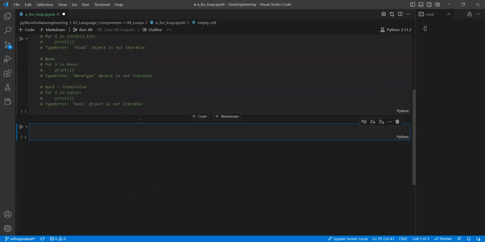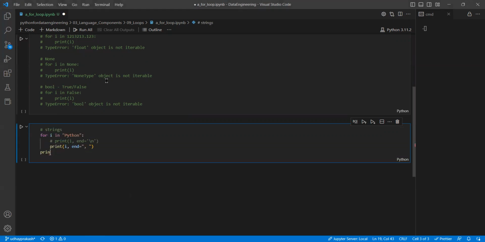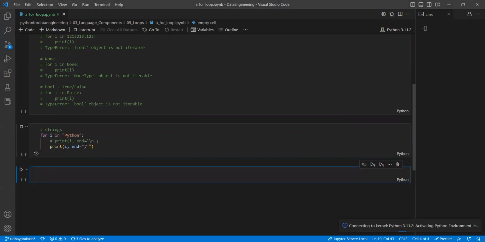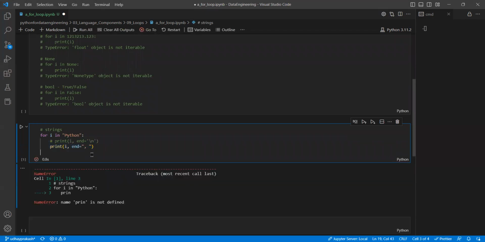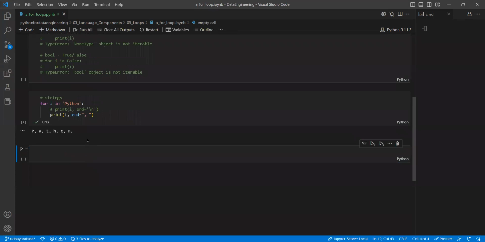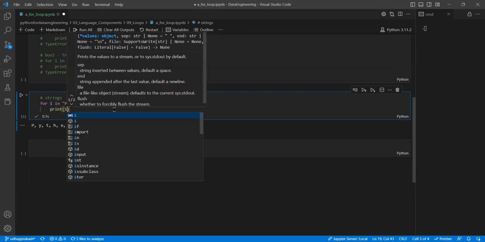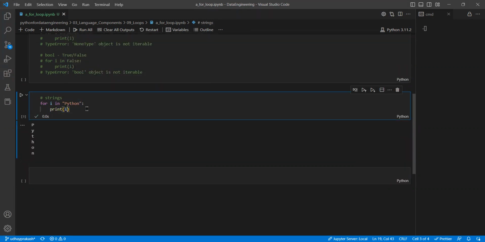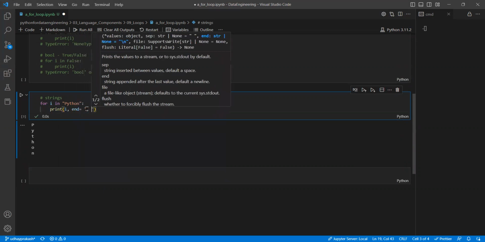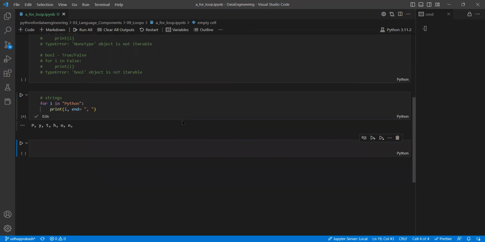If I do the same thing on other data types, let's say a string, you'll understand. If I take an example of a string and do a for loop, each time it will do a loop and print it. In the for loop, hope you remember what I told you earlier: apart from printing, you can also give a comma. That's just for us to understand, but if you don't want to, it's fine. If I print i, it will print all the values. But if you want to print all in one line, after the end I can give a comma, so that everything is comma separated in the same line for us to better understand.